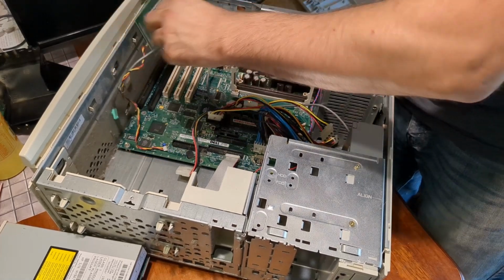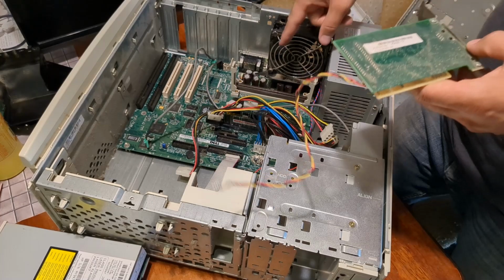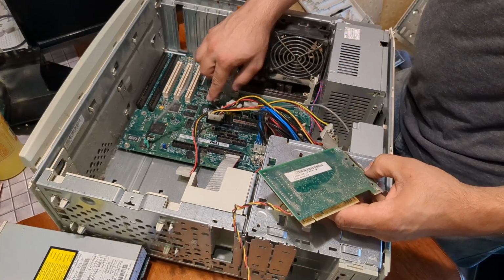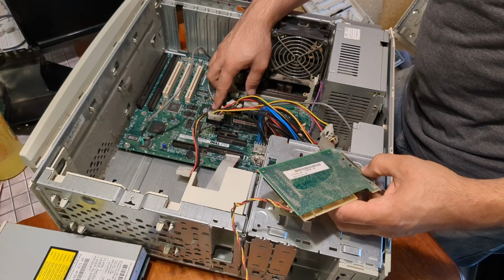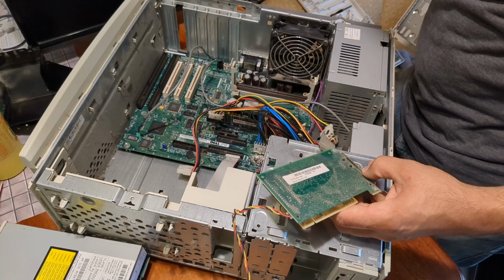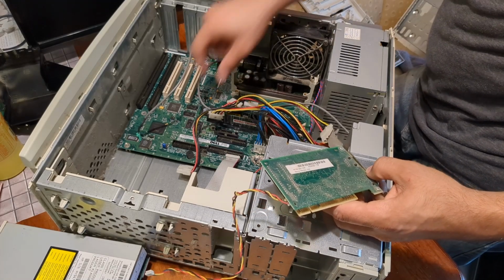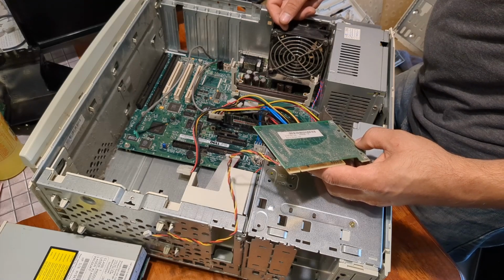Come on. 2 ISA slots, 3 PCI. This version of the board, there were a couple versions. This version has onboard ATI Rage graphics. I believe this will have 16 megabytes of onboard RAM on these 4 chips here. And that's a problem. No AGP. Difficult to upgrade this PC.